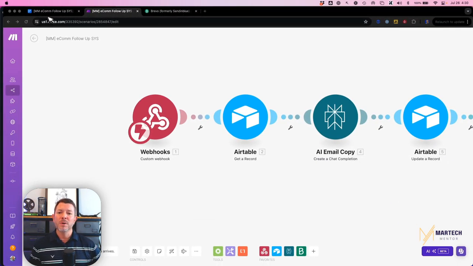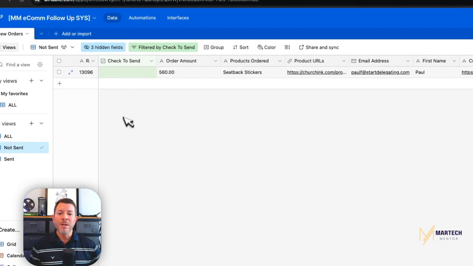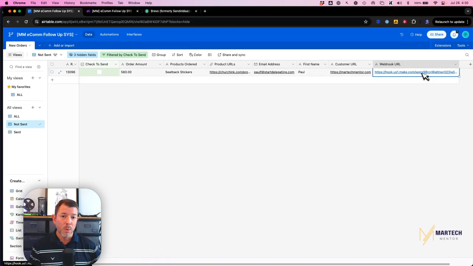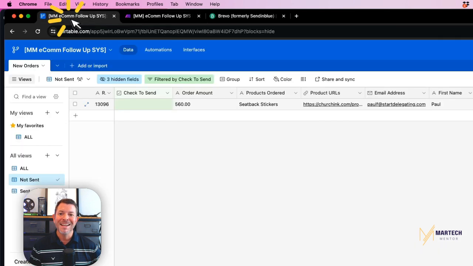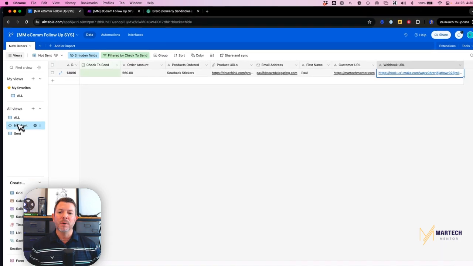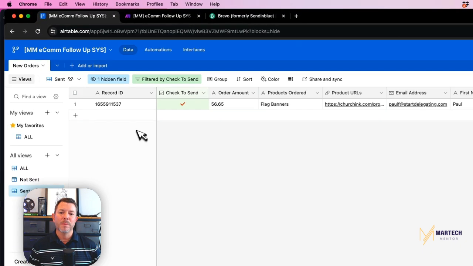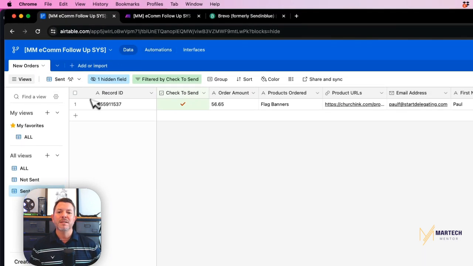And so what I've told Airtable back over here, using this automation, is, hey, when you check this box, go ahead and send all of this data to that URL, to that webhook over in Make, because it's over there waiting for you. And then once it's set to check, I want you to change the view and only show me the things that have not been checked. If I want to see the ones that have already been completed, I can see those in this different view, but you can see that's the whole process.